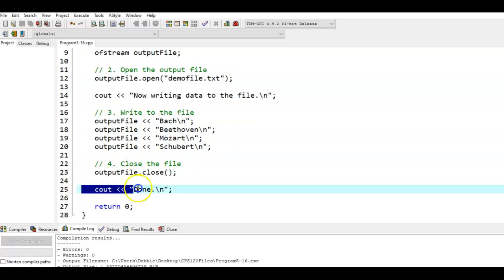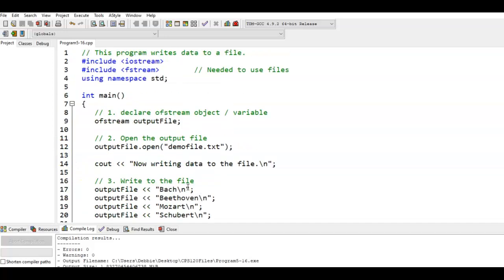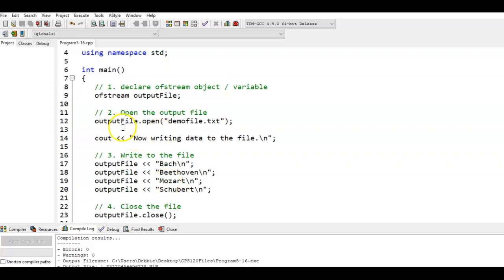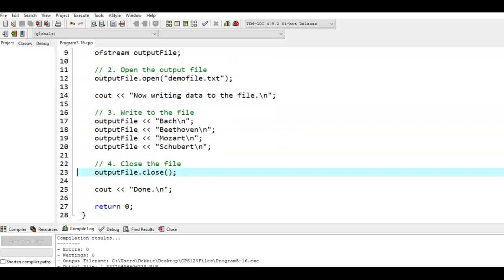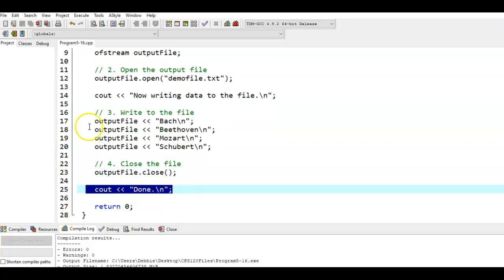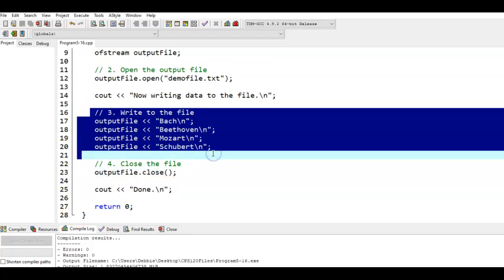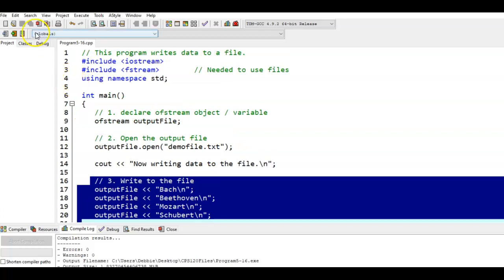And then here you're going to see out this message, done. So we have some of our output going to the screen, right? This and this, oops, down here. Okay, and then we have some going to the file. Now it's important to know where our files are stored. This is the name of my file, and I have this on my desktop. I have a folder called CPS 120 files, and I'll show you that in a second. The reason that it's important is that your output file or your text file is going to go to that same folder by default.